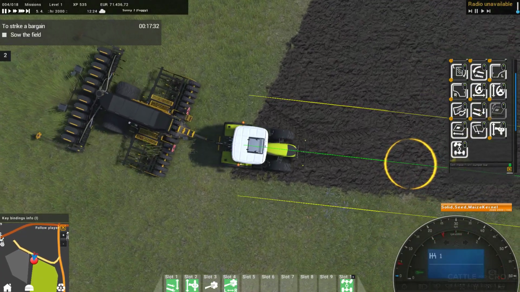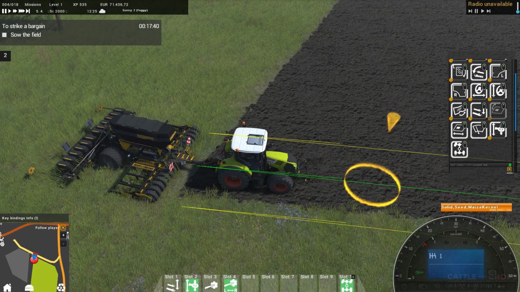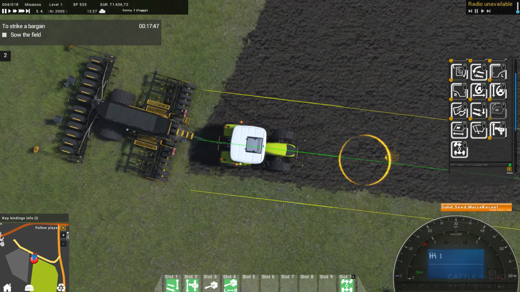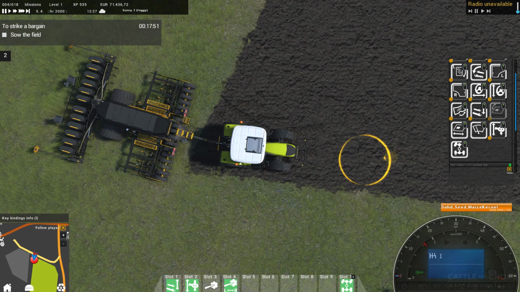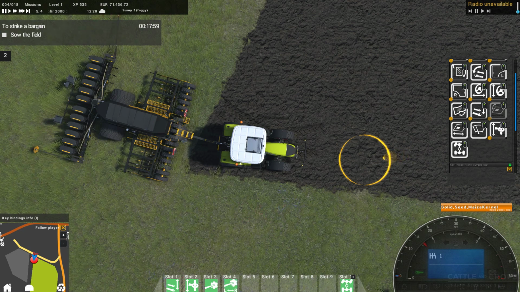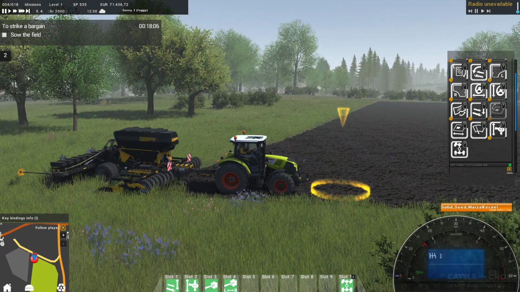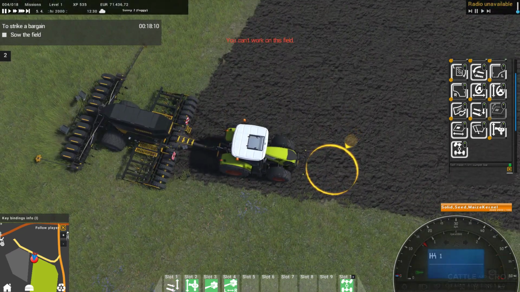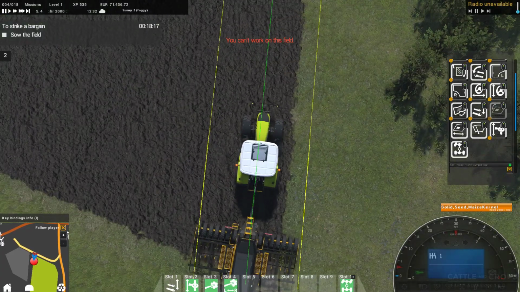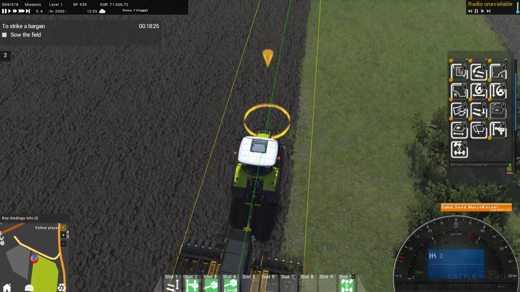Okay. And I don't know if we need to turn the implement on. And I also want to check this out too. Okay, that is that. And that's something else. Okay. So we want that. And then we want this. Is that right? Okay. And I don't know if we need to lower that ridge marker or if it's already down. Nope, it's down. Okay, here we go.